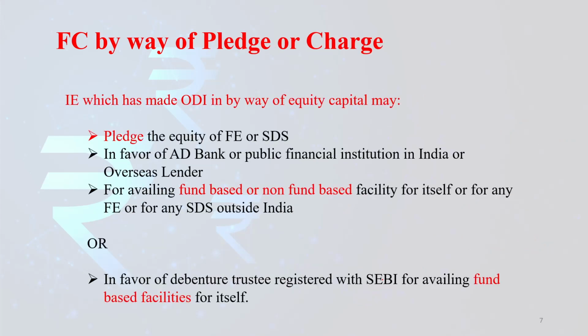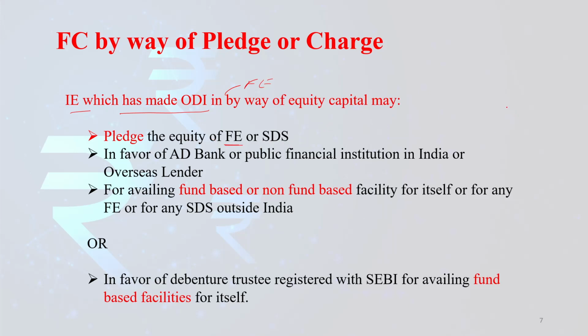Next is financial commitment by way of pledge or charge. This is another mode of taking the financial commitment. So what does it say? It says an Indian entity which has made ODI in a foreign entity by way of equity capital may pledge the equity of the foreign entity.